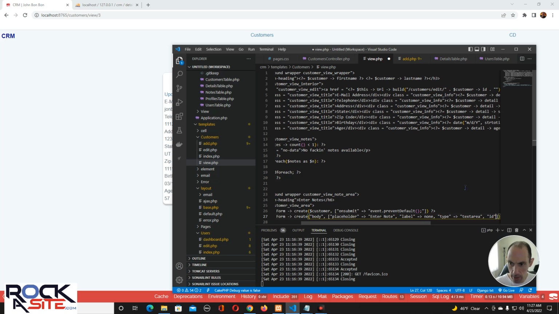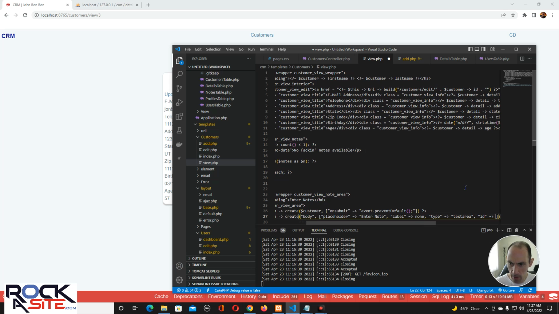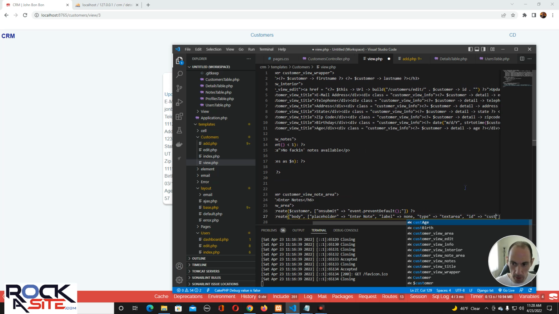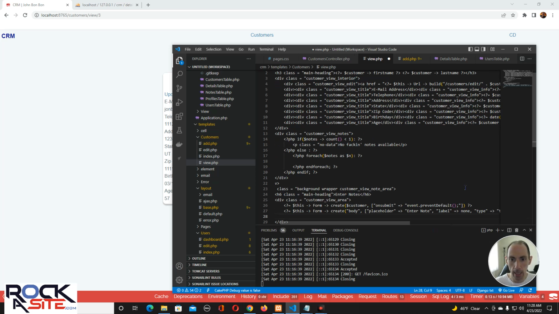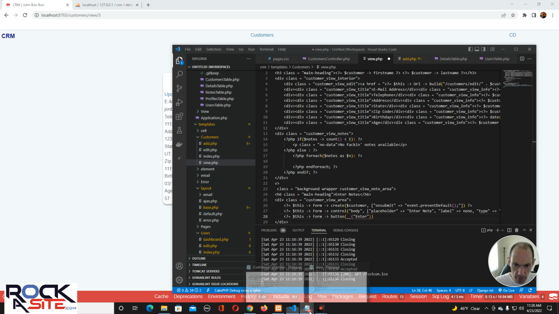And the ID will be cust notes. And then we're going to go, this is control, not create. Control this form button. We'll say enter, and I think I have to.